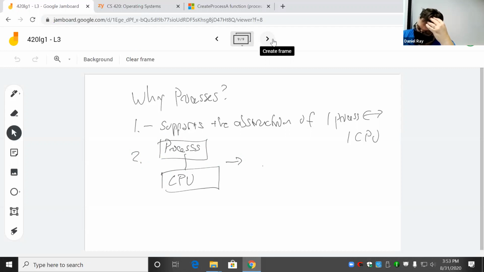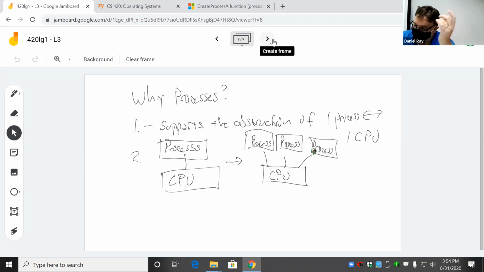Also, you could say, hey, this CPU has multiple processes. At the very least, this is true: it's talking to multiple processes. But each of these processes is completely unaware of the other processes and completely unaware that the CPU is not solely interested in serving that process.